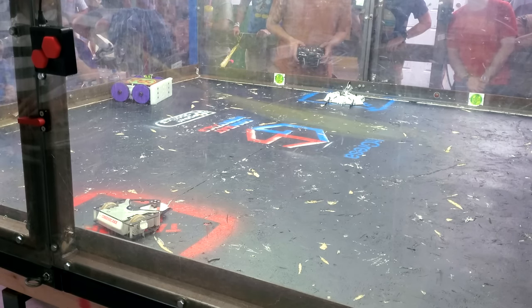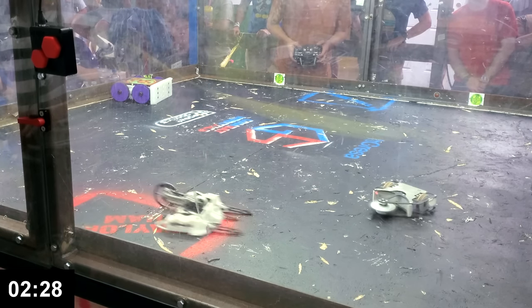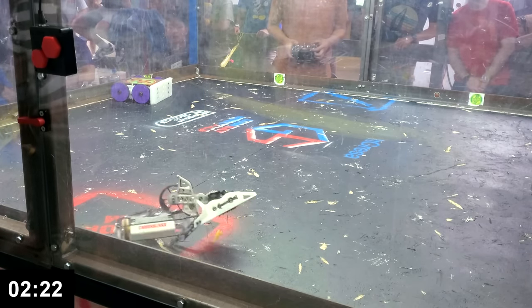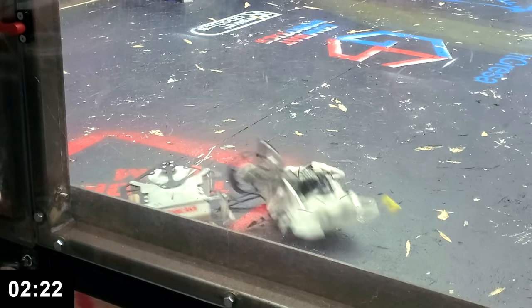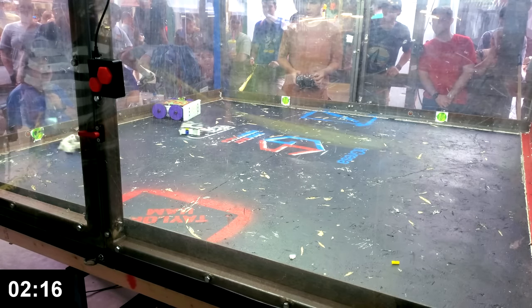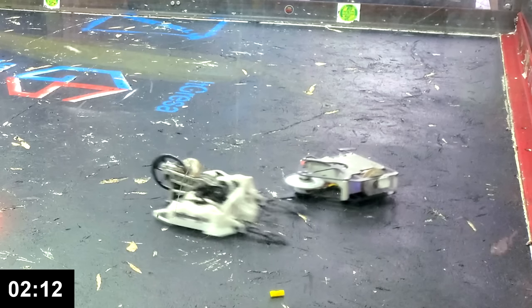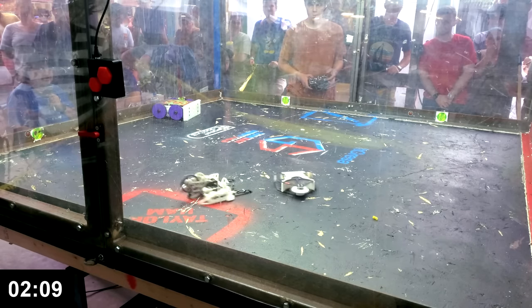3, 2, 1, fight! Crossing the box first, Cheesecake does a quick little sidestep. And here we go, we might get that hit, and a big hit! And we see pieces flying off of Cheesecake. My wheel is stuck in his weapon. That is a wheel that Temper. Temper saying, I want a piece of that cake. Temper just took the wheel off of Cheesecake.